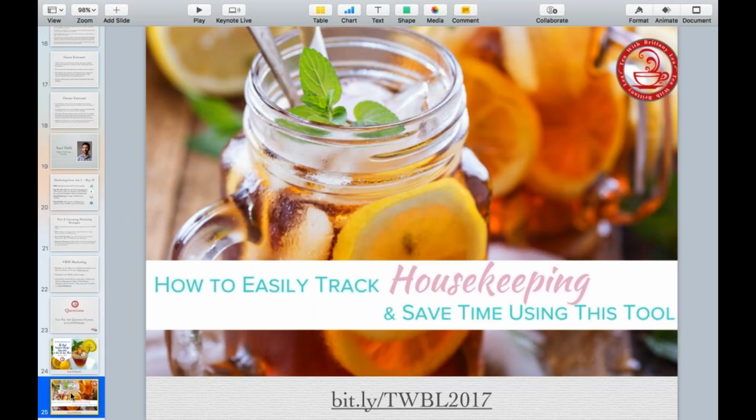And we also have how to easily track your housekeeping and save time using this app. You can kind of guess, we hinted on it, what it's going to be about: our Clean Tracker software that's going to be released soon. I'm going to be joined by one of the VRM development people, and they are going to be talking us through all of those interesting new features and how you can use your Clean Tracker to actually fully manage your housekeeping needs front to back, start to finish, everything all in one spot. We've tried to make this as intuitive and easy to use as possible, but you're definitely going to want to get in here and see the features that you're going to be having when Clean Tracker is released and things that you can look forward to for sure.